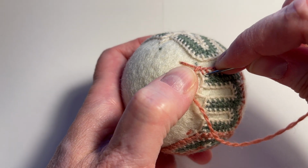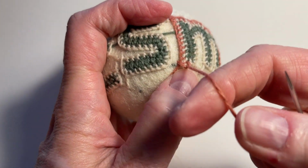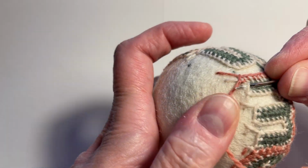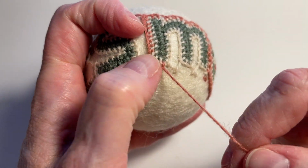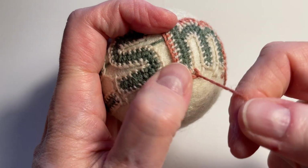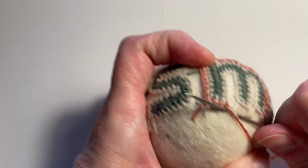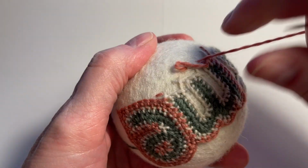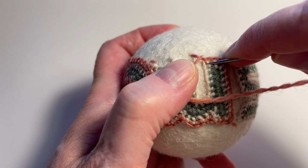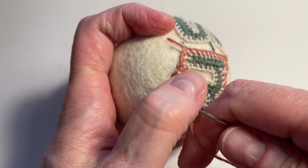It's pretty much unconscious at this point. I don't do it consciously, I just do it. And there's nothing wrong with not doing it. I would say most people don't do that. But I have been asked about it in the past, so I thought I would just explain myself. Why are you doing that weird thing? Or how is it that your stitches look more woven than braided? That's why.